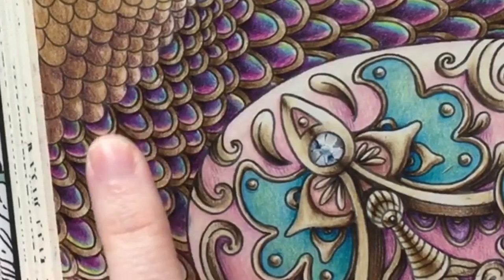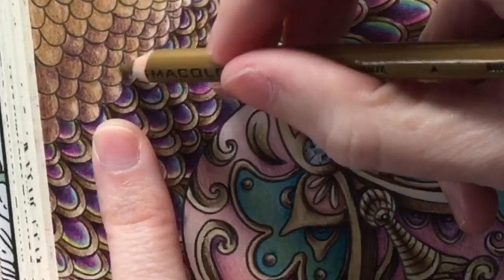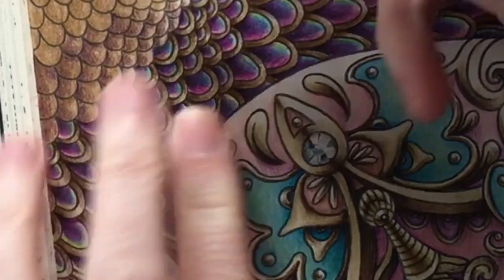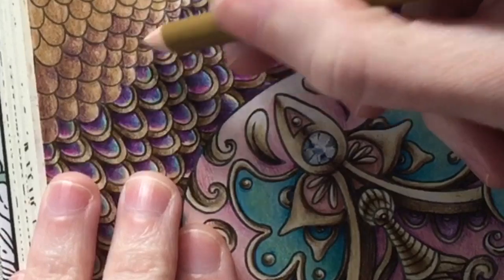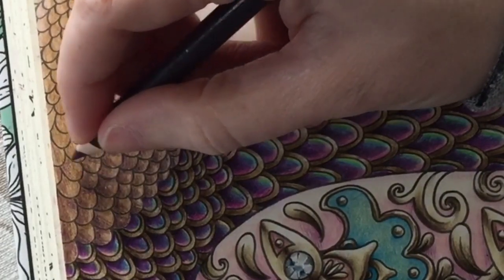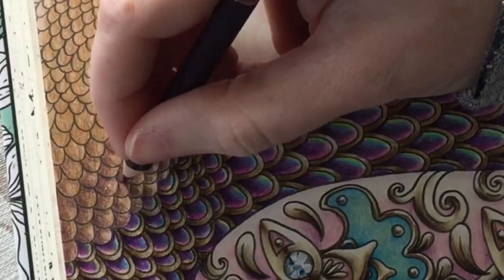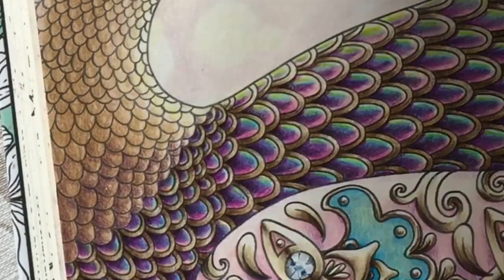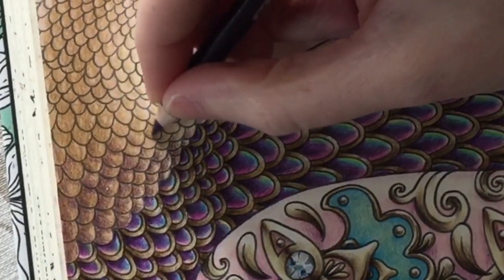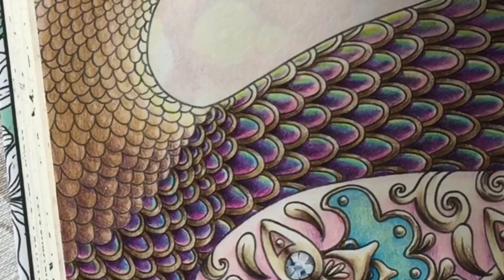Let's see if these have too much contrast here. Bronze. See, my fear before is that I shaded with too much purple and then the whole thing turned purple, so I'm trying to be really careful. Don't want to take the purple up too high.